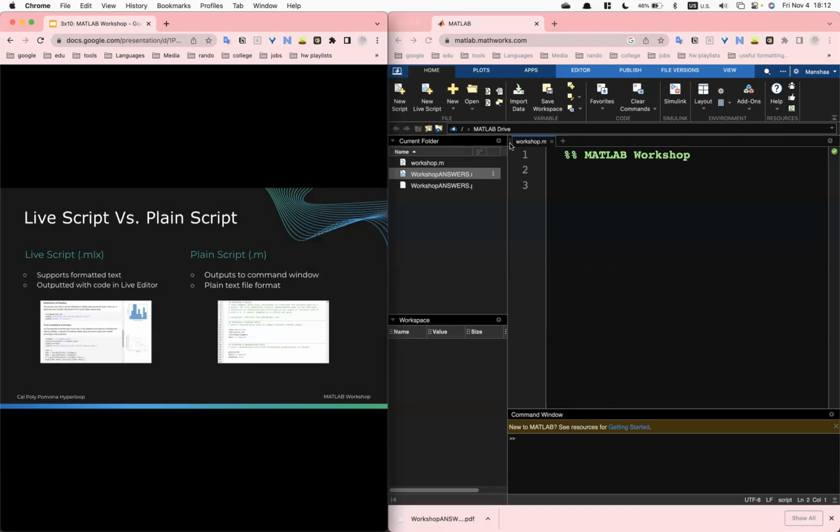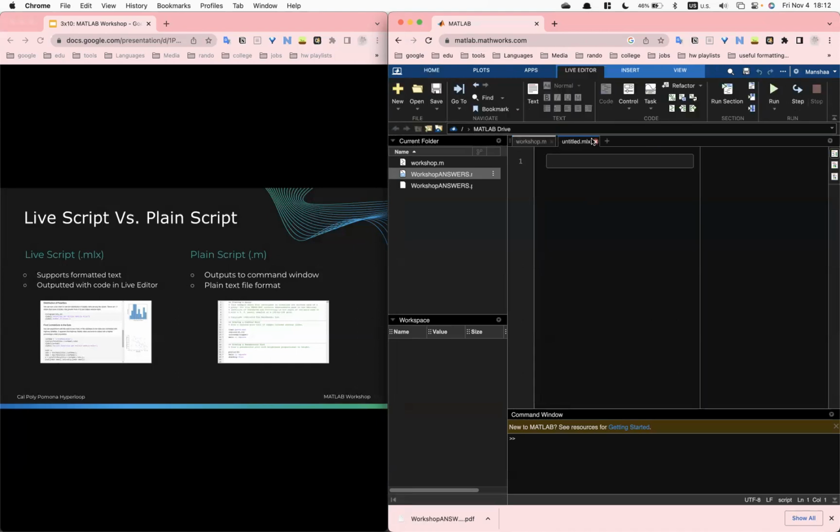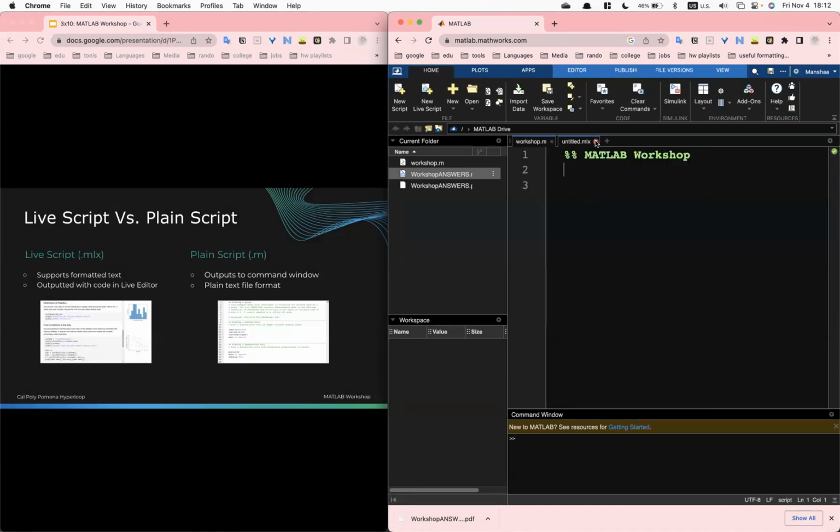So right now this is a .m file, as we can see. So this is just a script file. If I wanted to change this into a live script, I'd go here. And I believe there is a function that changes it. I'm actually unsure of where that is, but usually I just copy and paste it into a live script. But when you save it, you can choose if you want it as a .m file or a .mlx file, which is live.